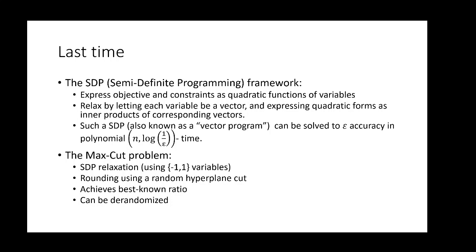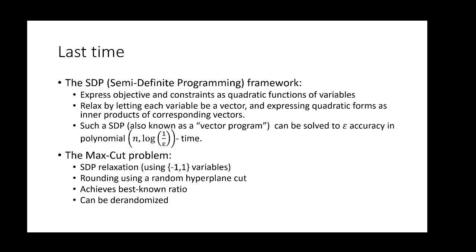Okay. Now, as an application of this, we had seen the max cut problem, where we did the relaxation using not 0, 1 variables as was customary in most of the linear programming parts that you have seen, but we used -1, +1 variables. Okay. And the reason for this was it gave us a nice geometric view of the solution to the relaxed SDP as lying in some n-dimensional space, with the vectors corresponding to the variables being points on an n-dimensional sphere, right? And the way we round this solution was to choose a random hyperplane, which cut the sphere into two halves. The vectors on one side corresponded to vertices being on one side of the cut, and the other side was the complement of the cut. Okay. And it turns out that this gives the best known ratio.